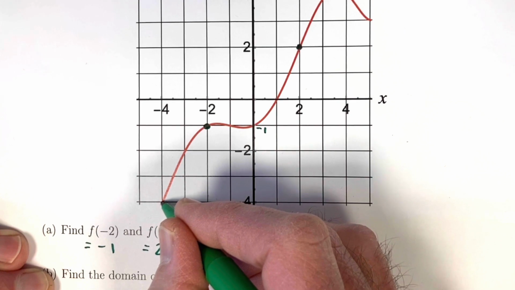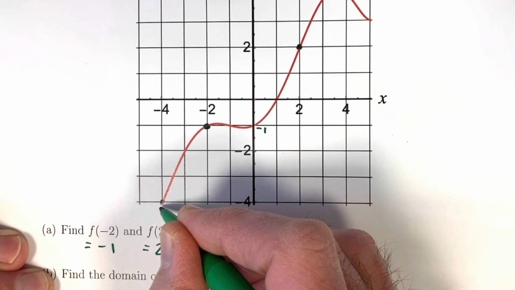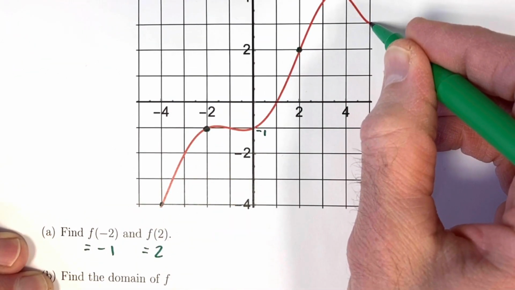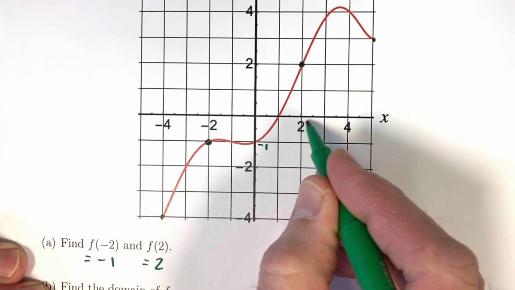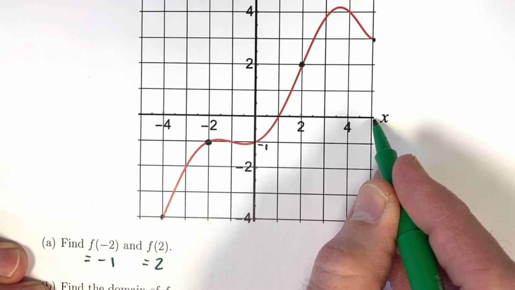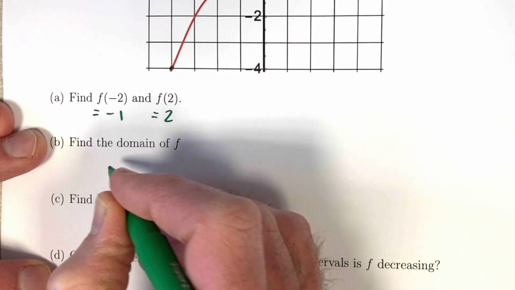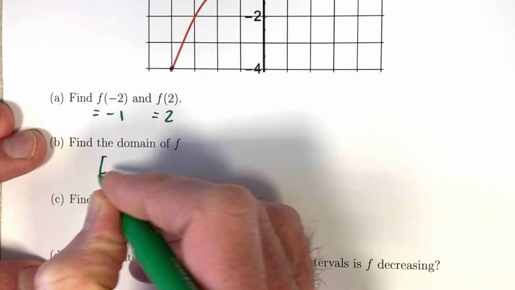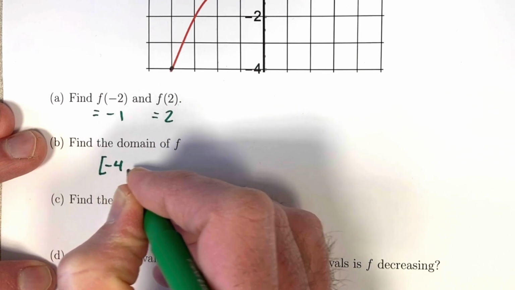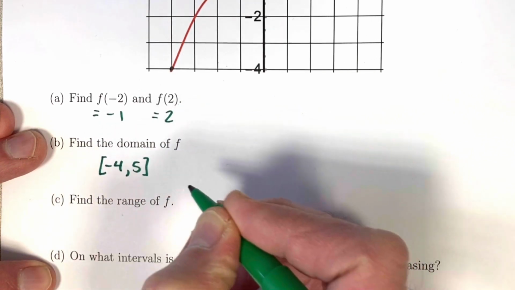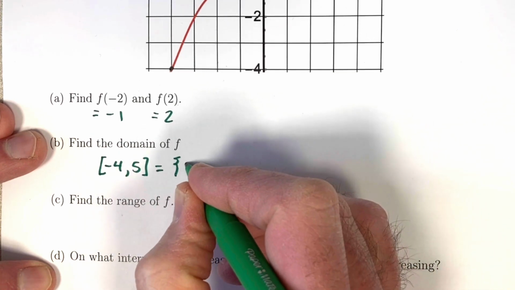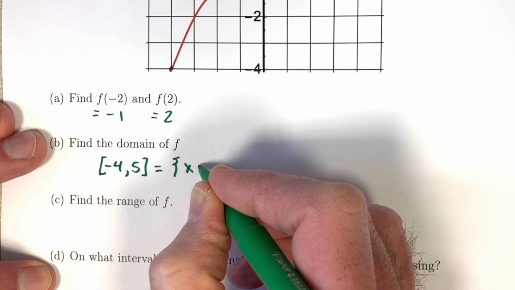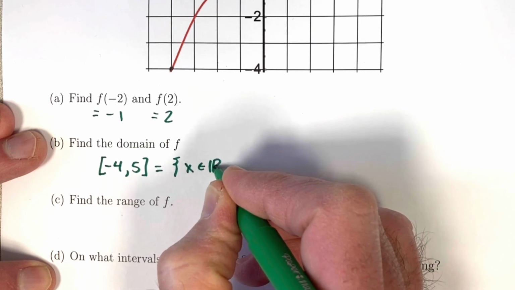They go from the x coordinate of this point here, sort of ignore that little part right there, I think that's the assumption here, to this point. The x coordinates of those points range from -4 all the way up to +5. So that's the domain of f. You could write it in interval notation, the closed interval from -4 to +5, that's how you would write that. You could also write set builder notation, the set or collection of all x values that are real numbers. You could write x is an element of the real numbers if you like.